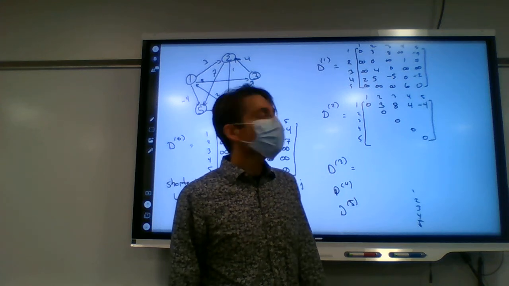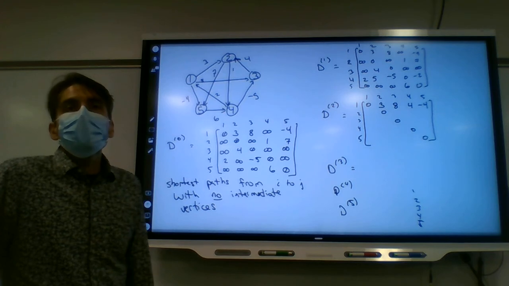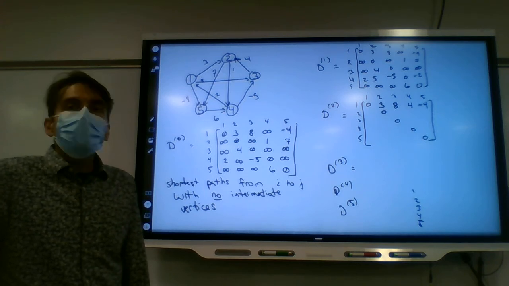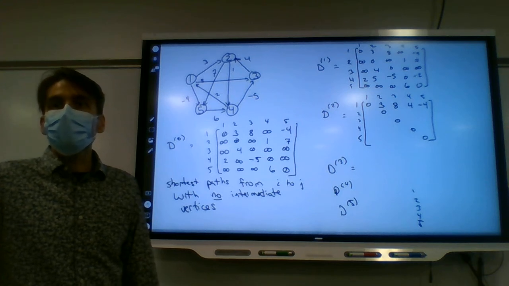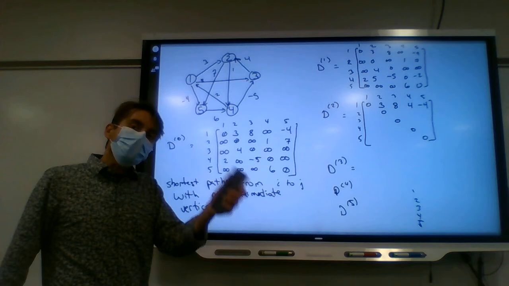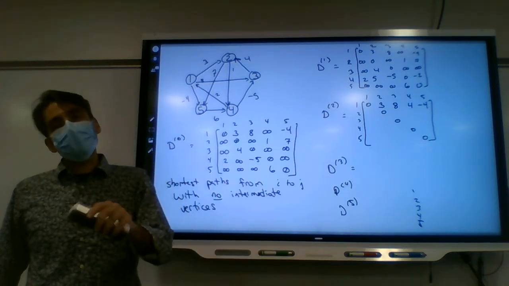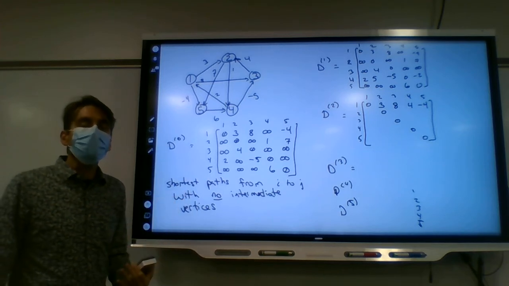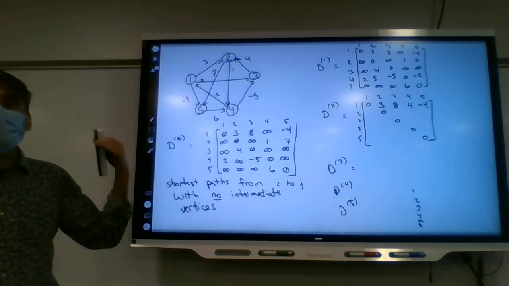What if there's still an infinity left? You just can't get from that point to the other point, right? Would that mean it's disconnected? Well, you might be able to get there one direction and not the other direction. So with directed graphs, you have a different issue. The underlying graph might be connected, but it might not be connected in terms of the directions that you're allowed to go.